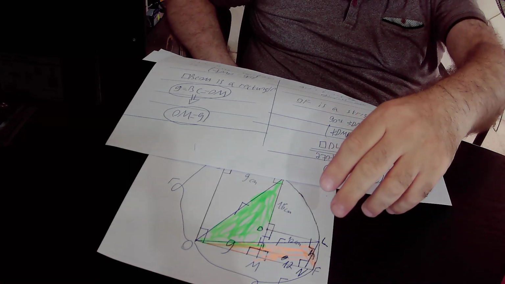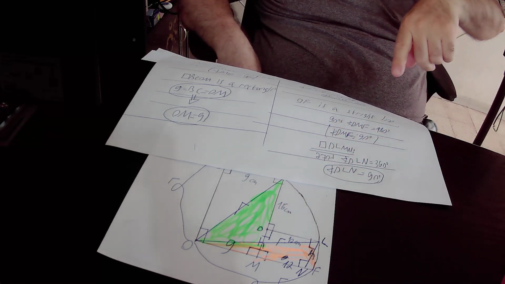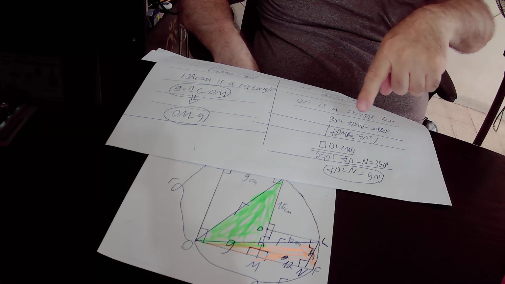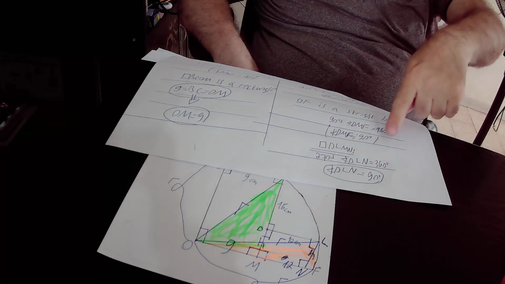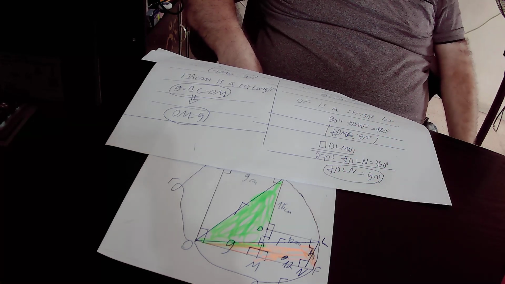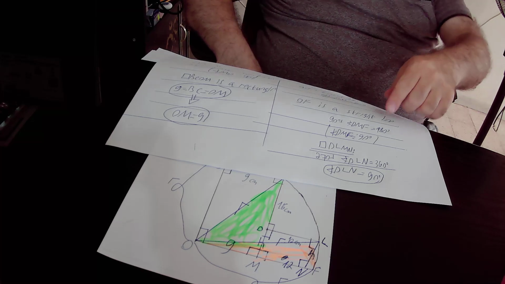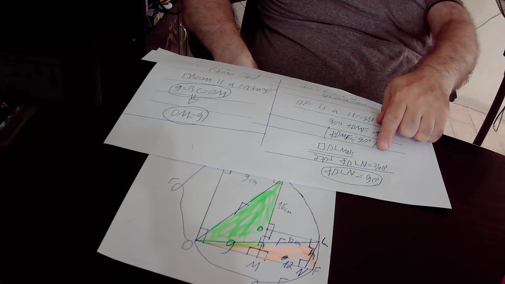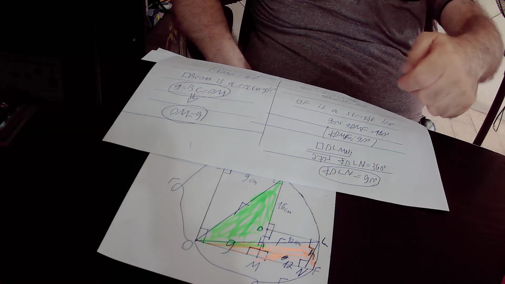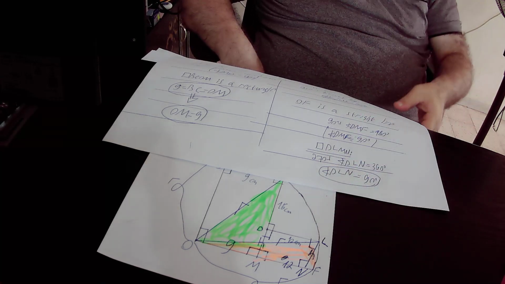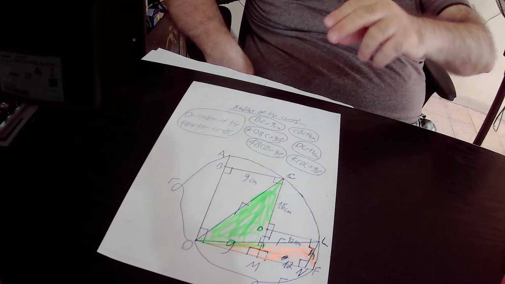So here we created quadrilateral DLMN, and inside quadrilateral DLMN we have 1, 2, 3 right angles. And the sum of three right angles is 270 degrees. So 270 degrees plus the size of the fourth angle in total must be equal to 360 degrees, according to the rule that the sum of the angles in any quadrilateral is equal to 360 degrees. Here we subtract 270 degrees from this equation and find that the missing angle, this angle DLN, equals 360 degrees minus 270 degrees. It is equal to 90 degrees. It is a right angle. Okay. So we actually found out that inside quadrilateral DLMN we have 4 right angles.